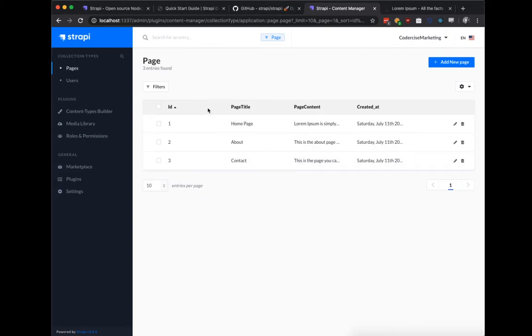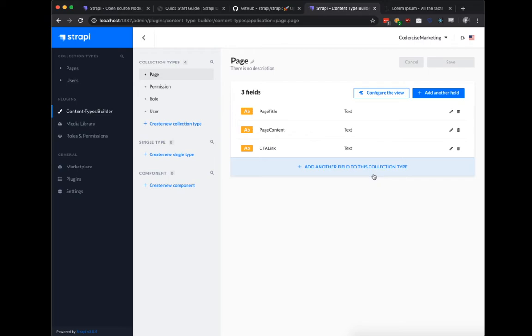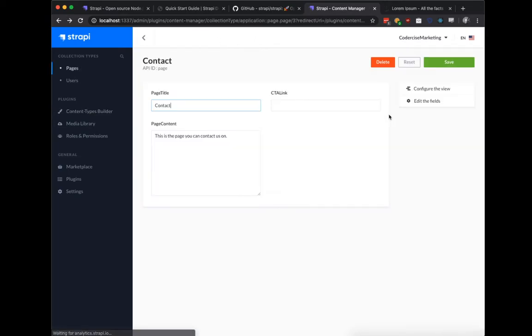Cool. So now I've got my pages. It does say edit fields or configure the view. This would affect all pages. It might be nice to have that explicit somewhere. But that is fine as well.